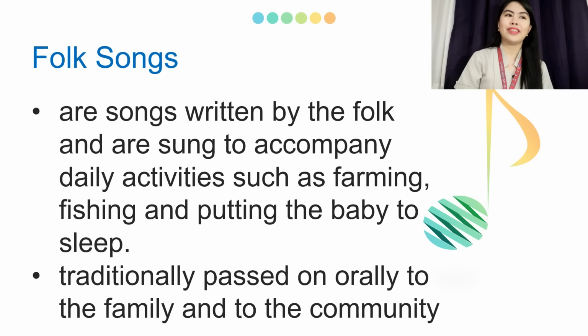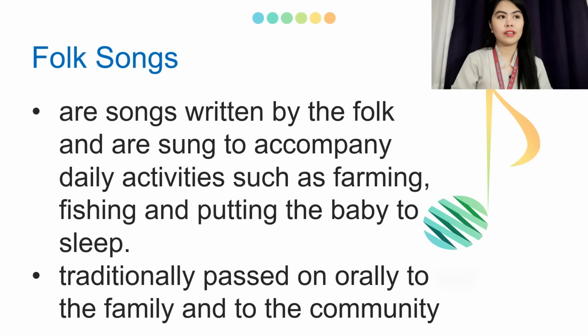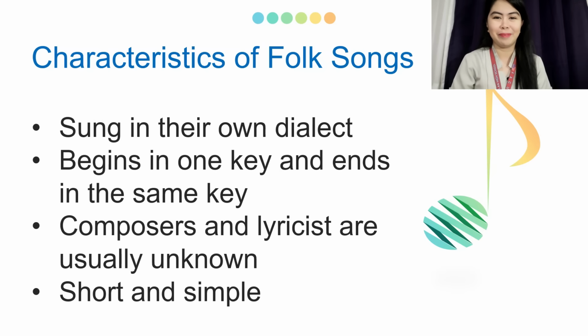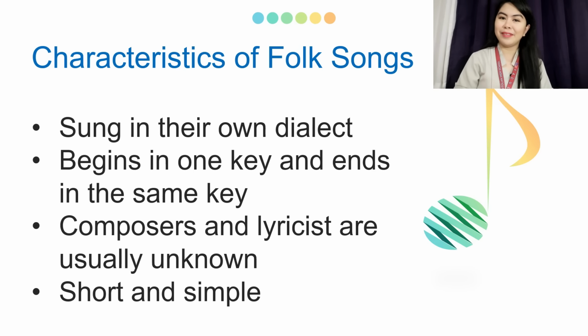So let's talk about the characteristics of folk songs. First, it is sung in their own dialect. It begins in one key and ends in the same key. The composers and lyricists are usually unknown, so we sing these songs, but we don't actually know who wrote them. It is short and simple, so it is easily learned by the kids.